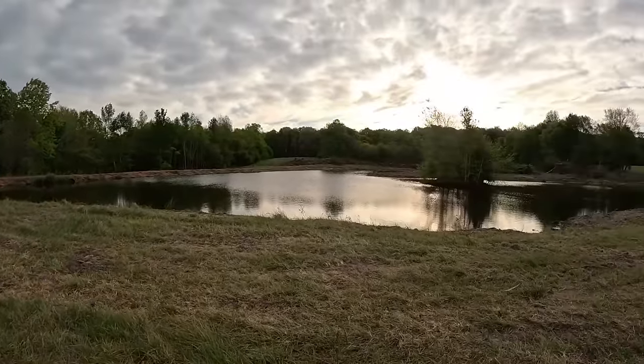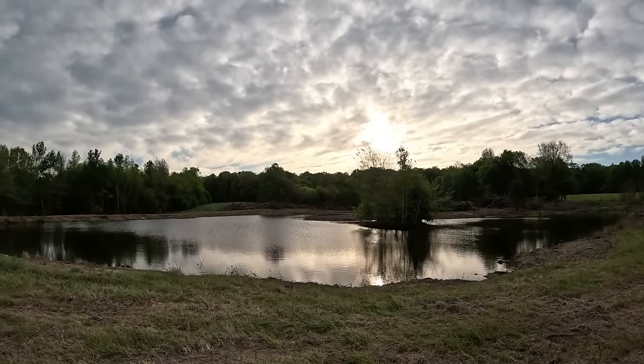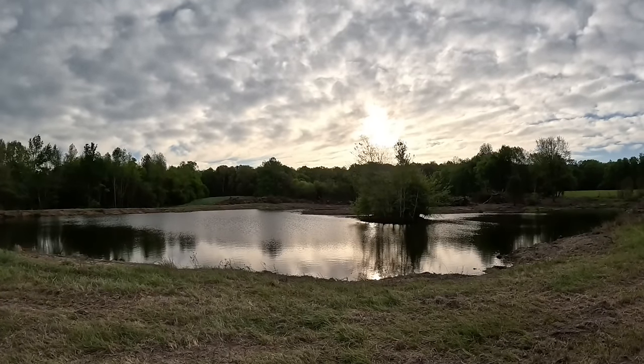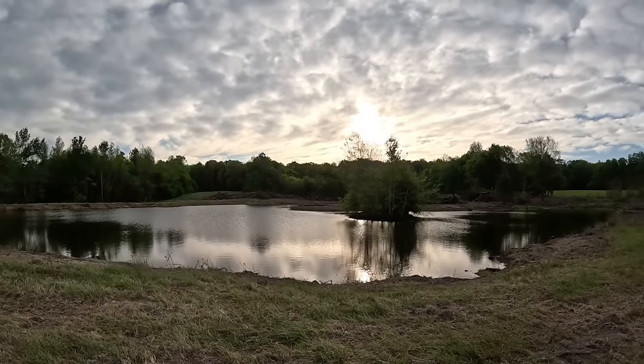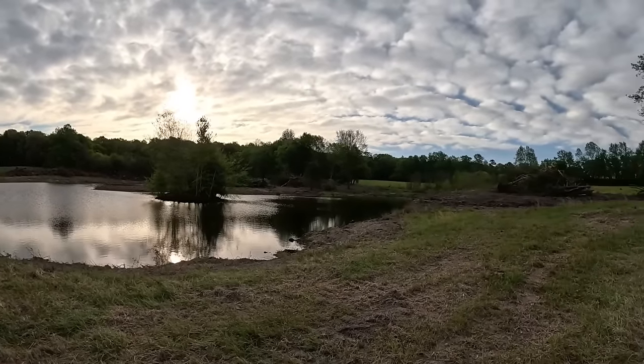Back down here this morning. We're going to do some more clearing. That section of trees all the way up there in between those two fields is the last remaining of the trees to take down around the pond here.